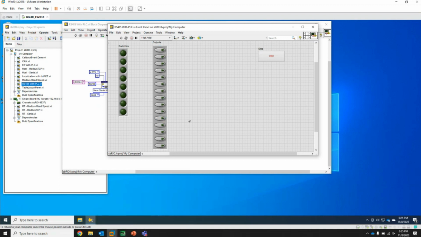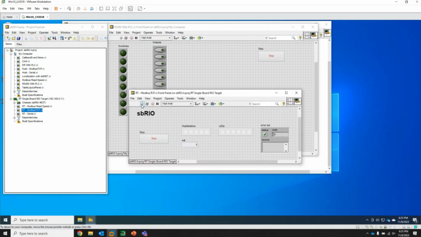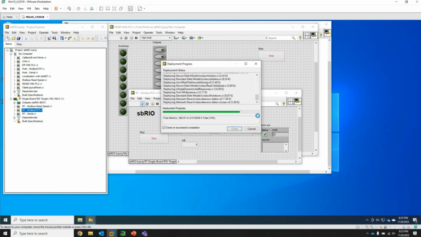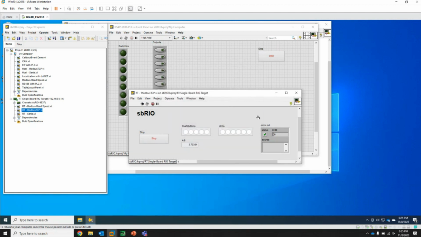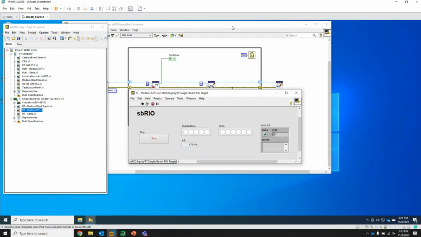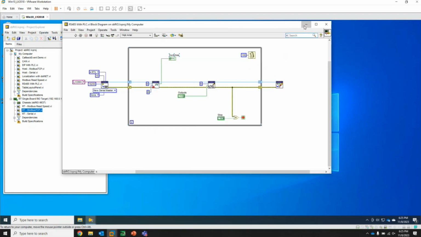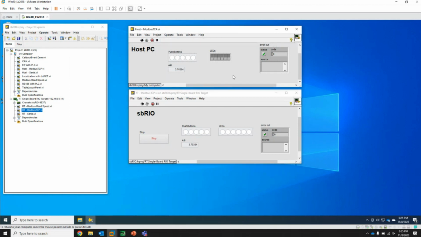I do have a single board RIO up here too that I'm running a Modbus slave on. The nice thing about the NI Modbus library that you can download from VIPM is once you launch it, basically all of the addresses are available. It has no gaps. There's stuff that you write to or don't write to, but you really don't have the address exception errors that'll come up.